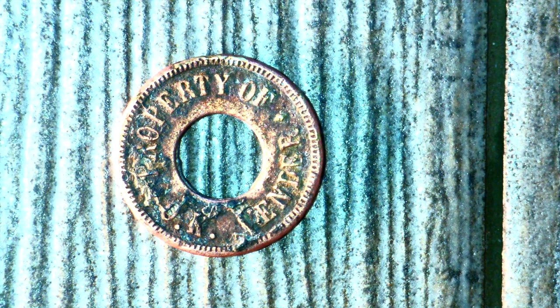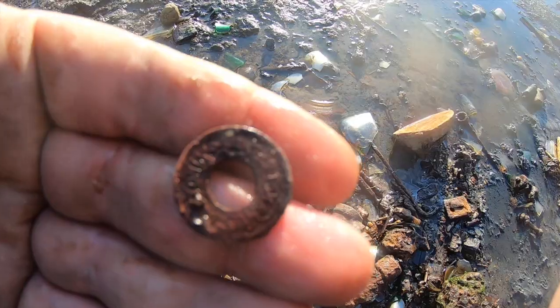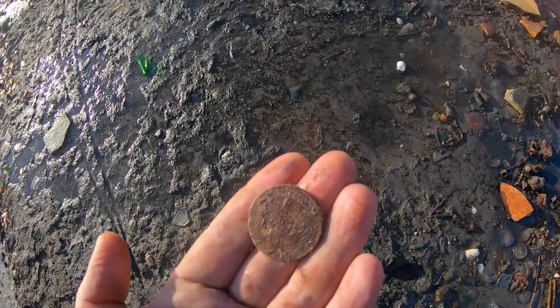It says only, that's the only thing I could read. I'll clean it up and I'll show you. So that was an amusement park token. Remember Golden City? Oh, I would have flipped if I found it then. But this could have been any one of the amusement parks in the local area. But still, I'm going to try to do a little more research and tie it down to a specific park.